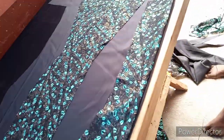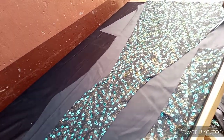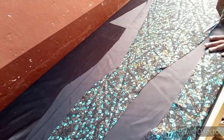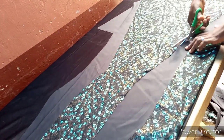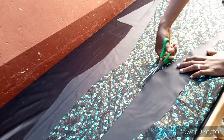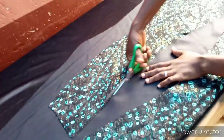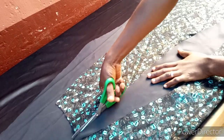So the secret to this cutting, don't tell your customer. Don't let your customer know you cut 6 pieces with 2.5 yards. It is risky. Just tell them you make use of 3 yards, because some customers might bring 3 yards and tell you that they want to use it to sew skirts and blouse.